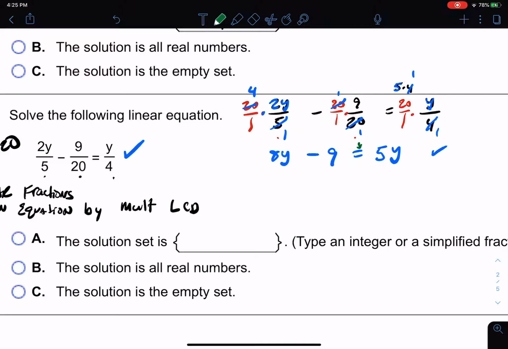Let's go ahead and say, okay, I'm going to subtract 5y on the right. That means subtract 5y on the left. 8y minus 5y leaves me with 3y minus 9, and 5y minus 5y leaves me with a 0. Probably not the way I'd do it. I'd probably go the other way, but still, lots of people do it this way. Lots of books do it this way because now you get a nice positive 3y and it puts it on the left. Whatever.